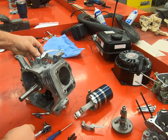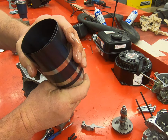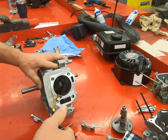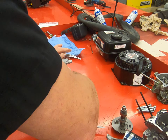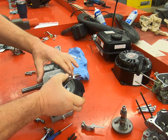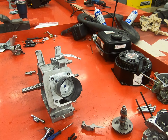Next thing we got to do, install our piston. Arrow pointing down. We're going to oil up our cylinder walls too. Now, as I said before, sometimes this piston installation doesn't work on the first try. If it doesn't, you try again. Reset the ring compressor and give it another go.